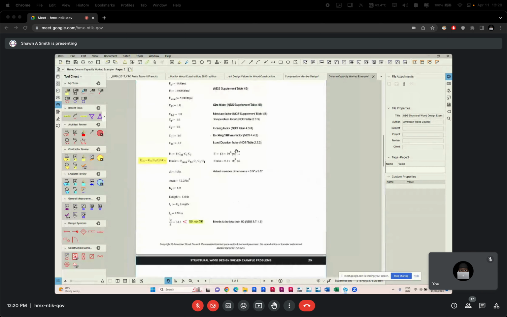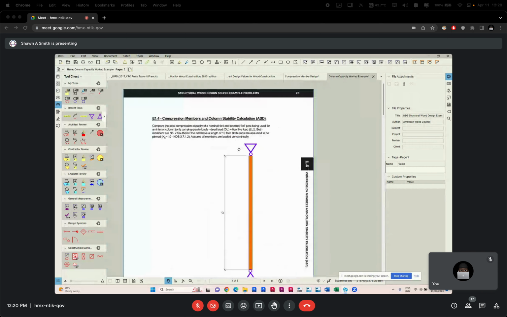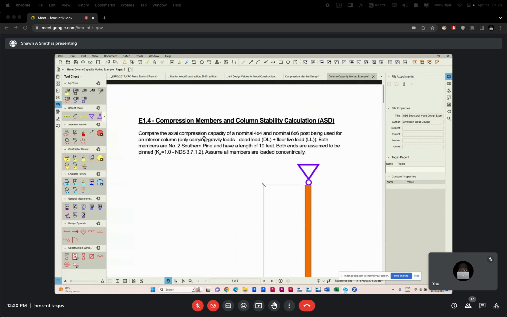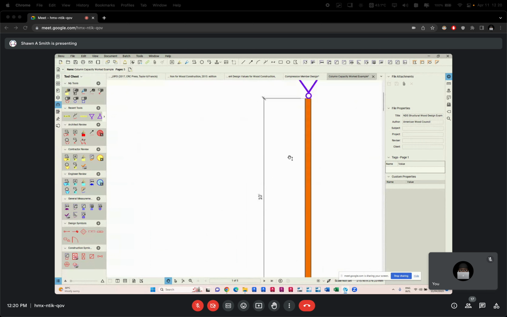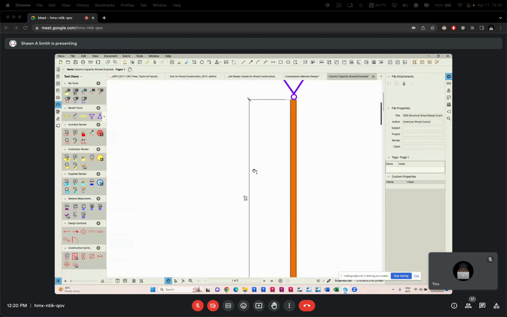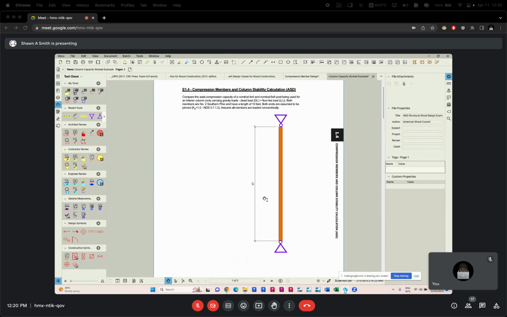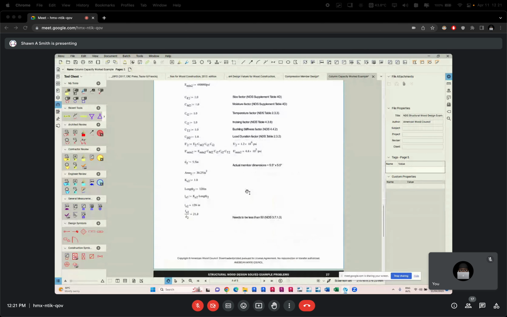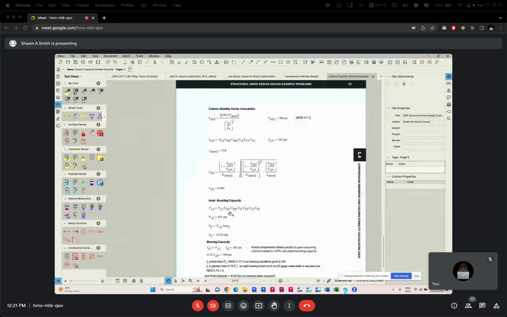Let's see what the question was really asking for. The question asks us to compare the axial compression capacity. All right, so the larger element has a larger compression capacity than the smaller element. Like I said again, that's really logical, because nothing changes. It's not like one of them is 14 feet and one is 10 feet. Both of them are 10 feet. So the same conditions, just the cross section different. So the bigger one is going to have a larger resistance or larger capacity. And that's what really happens.